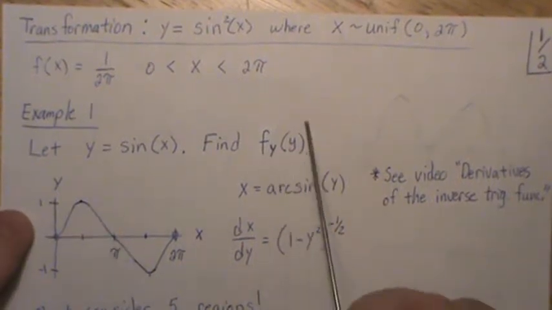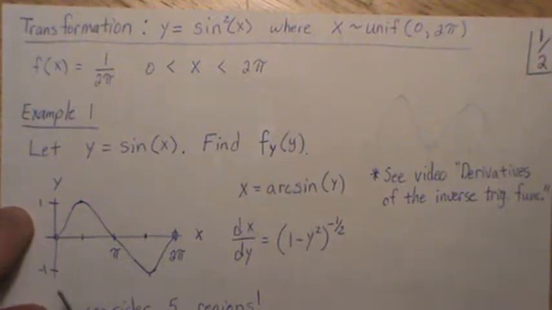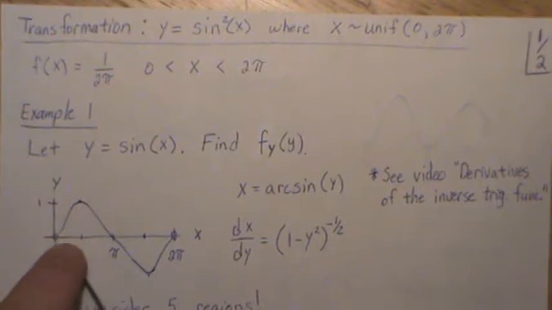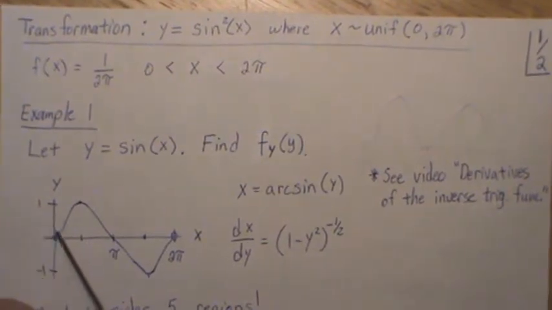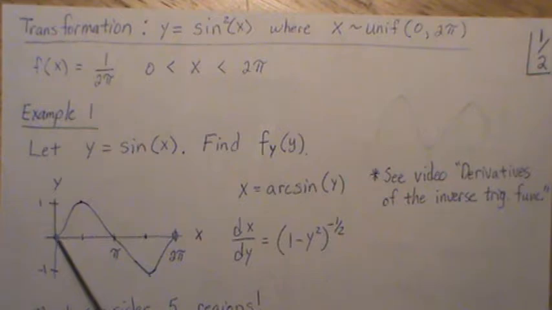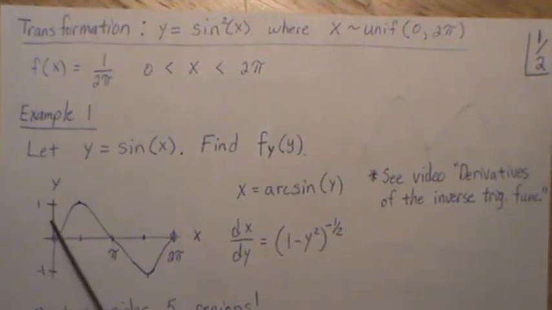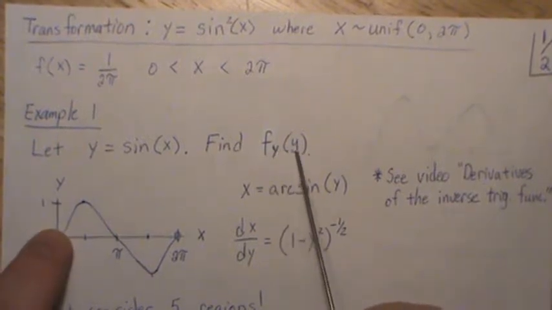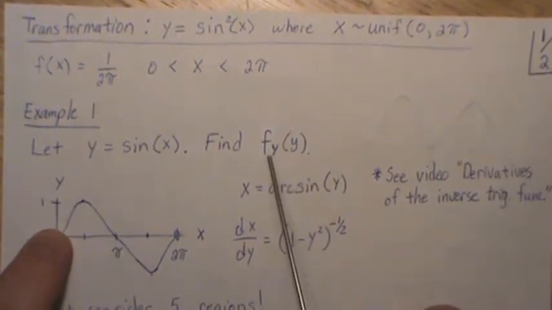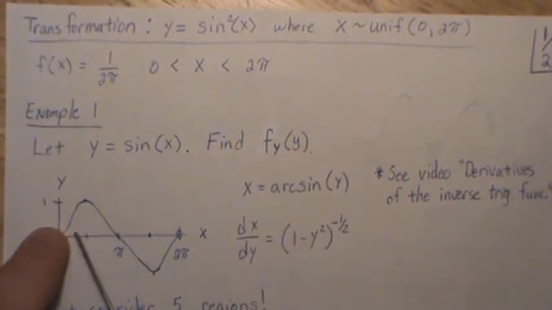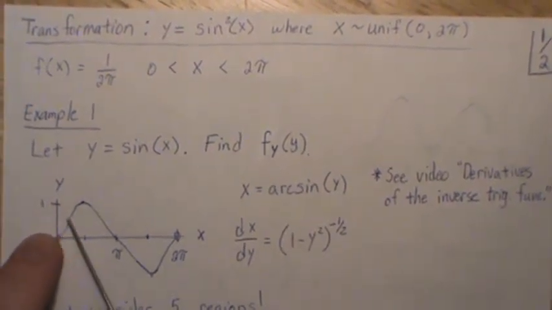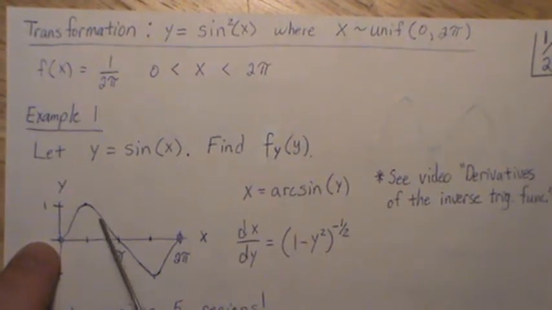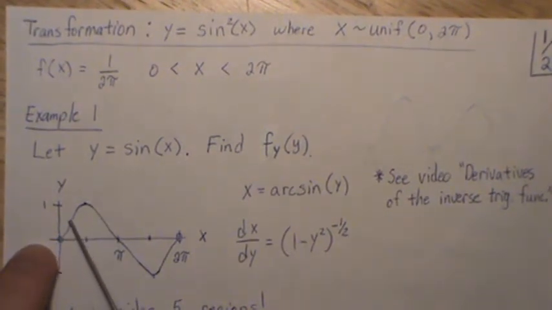Now remember, ultimately we want the density of y. So we're going to plug in values between -1 and 1, and we want to find the probability. Let's look just specifically for a second between 0 and 1. If we plug in, say, 0.5, this is going to output a probability for that value. But here, when we plug in 0.5, it touches this function twice. So we actually have to find this probability and add it to this probability.